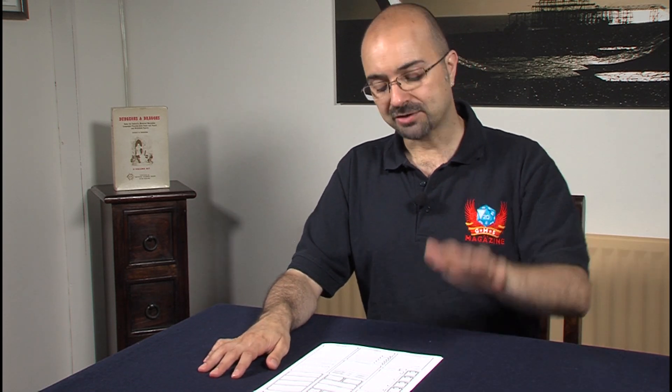This starter set is meant to be the elevator pitch to what's to come. Some people have compared this with the Pathfinder Beginner box set — I completely disagree with that. This would be perfectly comparable with the Star Wars Beginner set, because this is not giving you absolutely everything you need to play the game forever more. The Pathfinder Beginner box gives you everything you need to play for a very long time; this does not. This is meant to be something you can sit down in one afternoon, read it, play with your mates, find out if you like it or not, and then invest in the rest of the game. And as that, Wizards of the Coast has done incredibly well.